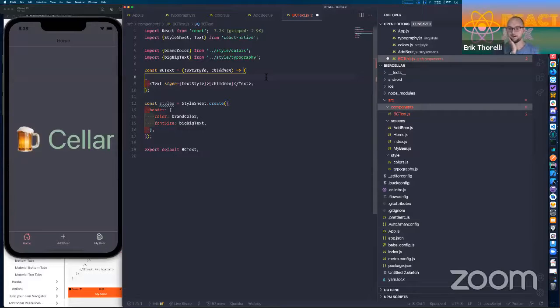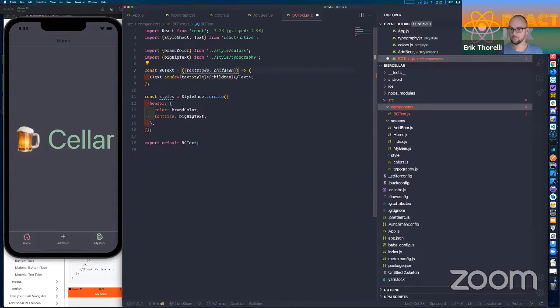Blanking here. Text style. Oh, this should be destructured. Oh, this should actually be like this.